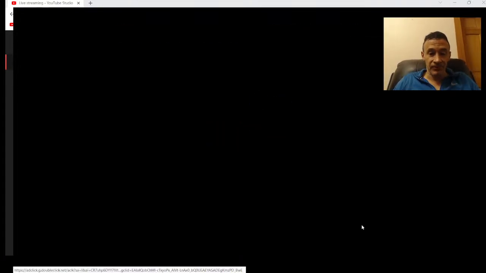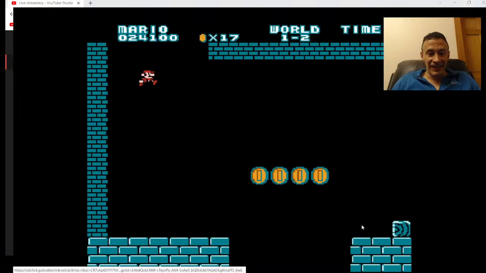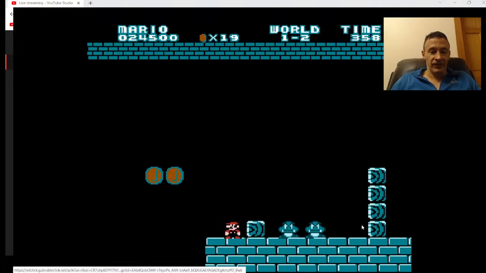All right. Okay. Level two. Now, for some reason, this looks a lot different than the original version that I recall playing. This is an online emulator where people create their own versions. So I'm just trying to get a feel for what I want to do here. There we go. Okay.